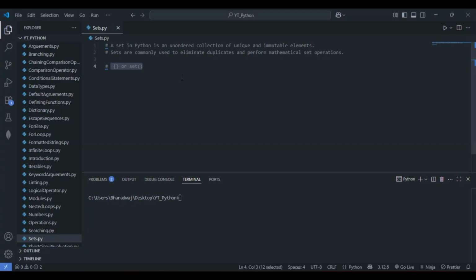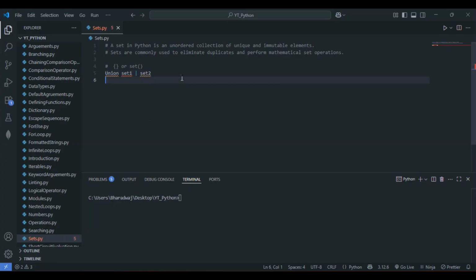Hashable means immutable, just like numbers, strings, tuples. Elements must be hashable, right? Immutable when we make use of the sets. And sets support operations like set1 or set2. Let me write this one so that we understand it. The first operation that it supports is union, set1 union set2.